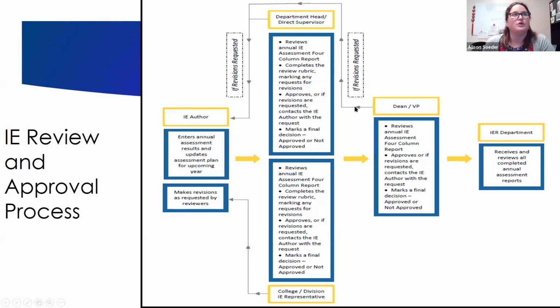If revisions are requested, they would just email the IE author directly again. Then they would go through and mark that final review decision as approved or not approved. This is what we are aiming to have done by the 29th, by the end of this month. After that point, the department receives and reviews all completed annual assessment reports.